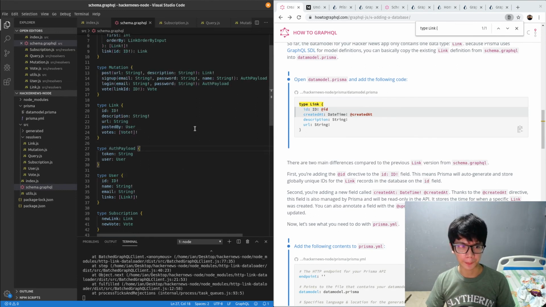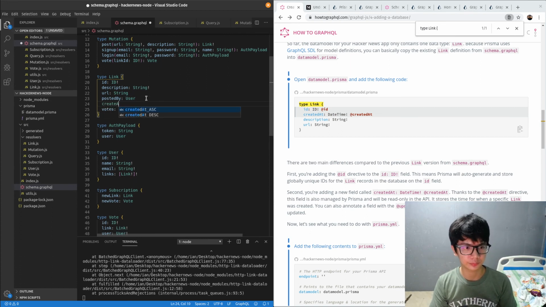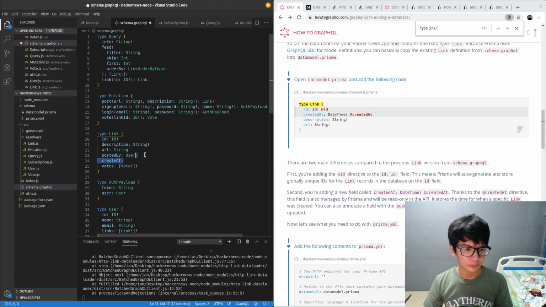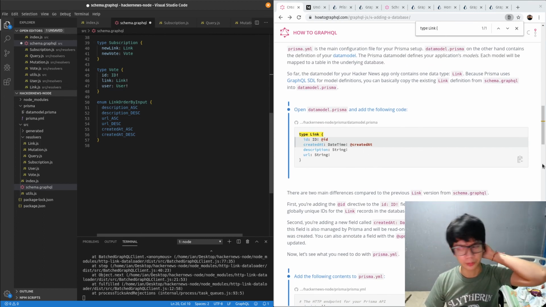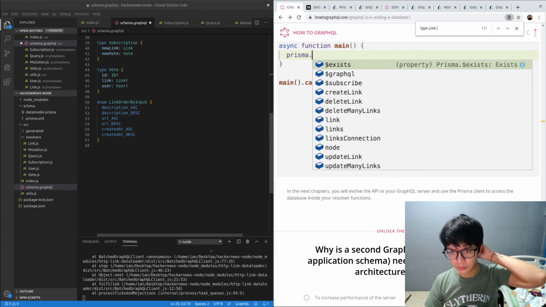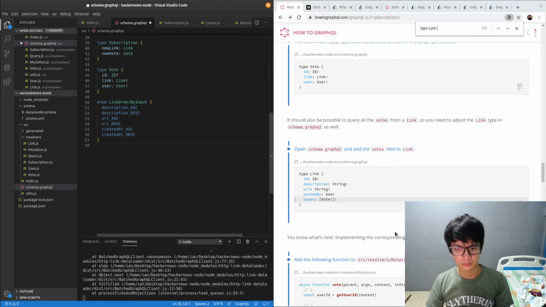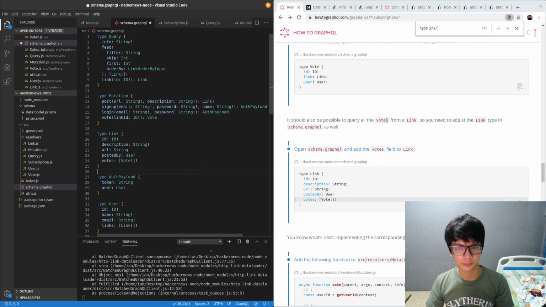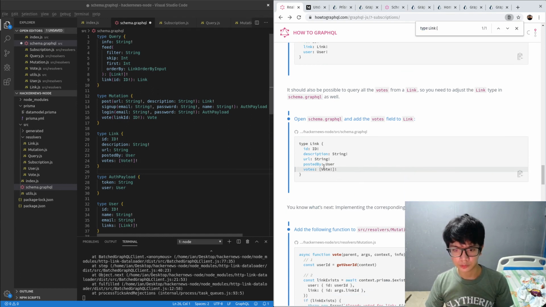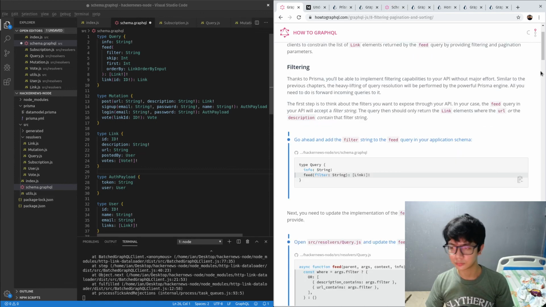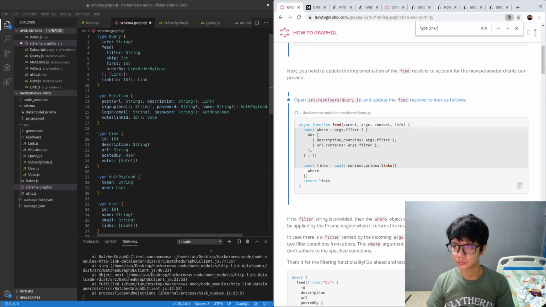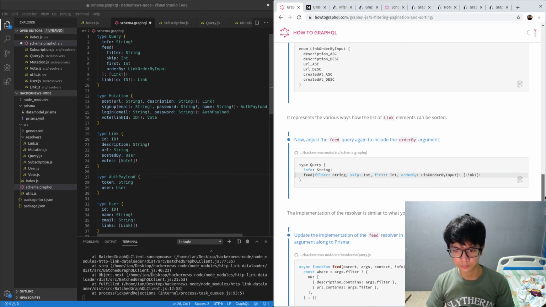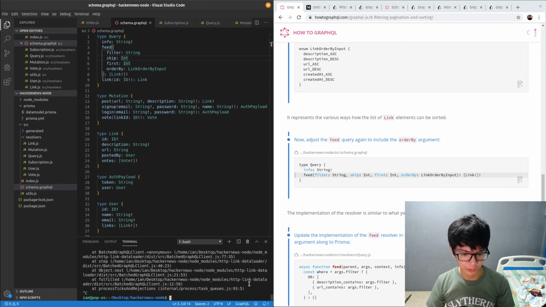created at, but we have posted by. That's weird. That's really weird tutorial. We made a type here for the data model in Prisma, but not in the actual schema model in the GraphQL we have here. That's not my error. See, even he doesn't have posted by. Okay, let's just not use that.